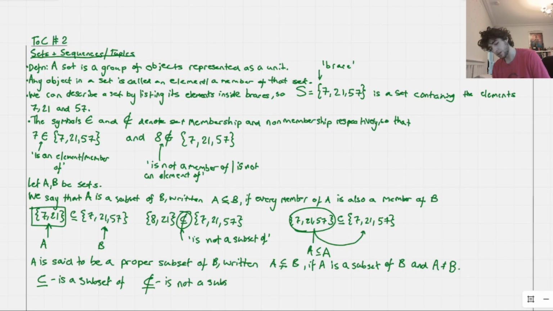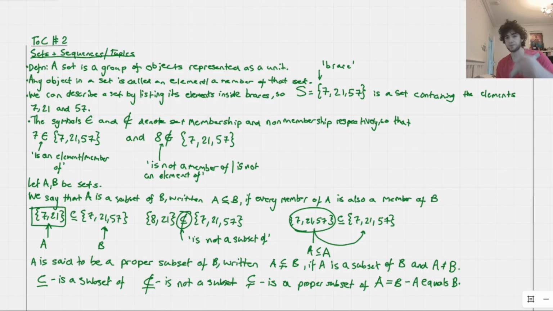So this is the symbol for: if A is not a subset of B, then not every member in A is a member in B. So effectively there are some members in A that are not members in B. And then we have the other symbol here. This is is a proper subset of, which just means that A is a subset of B, but A is not equal to B. And lastly, we have this symbol here for equality. That represents A equals B, the sets are just the same. Or really, what I should do is the equal symbol only, and that's is the same as.